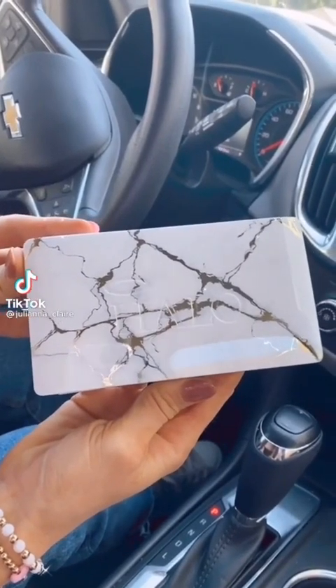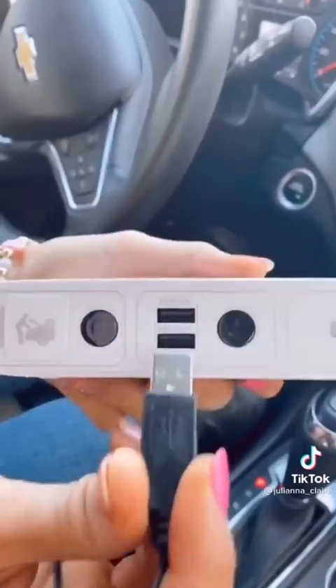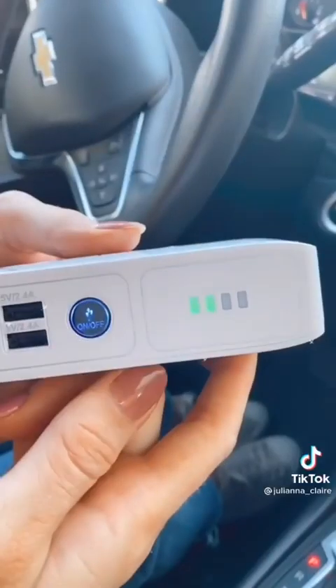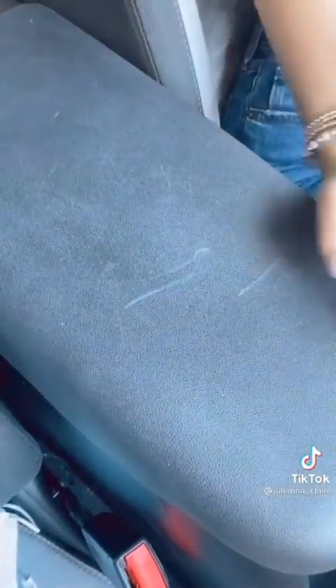This portable battery can jump start on its own a full-sized car or SUV in minutes — no other cars needed. It also comes with two USB ports to charge your devices and a built-in LED floodlight with two hazard light settings. The dust cover has directions on how to jump start your own car with the cables, and it's small enough to fit into your console.